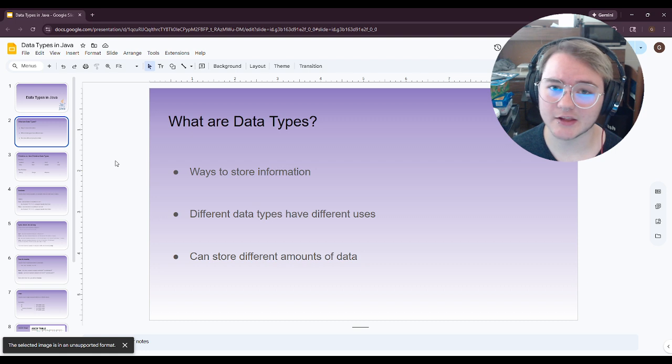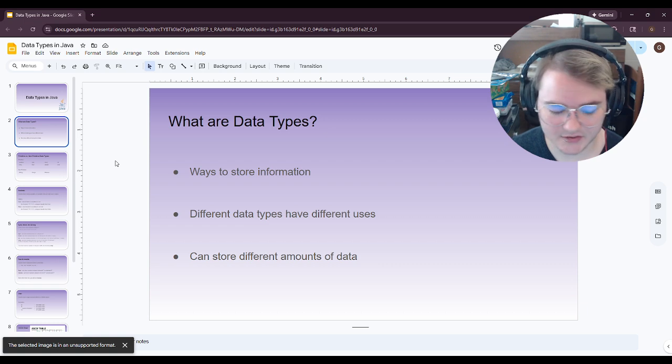It can also just be like true and false values. And then depending on the data type that you use, it can have different size capabilities or different amounts of data that it is capable of storing reasonably.